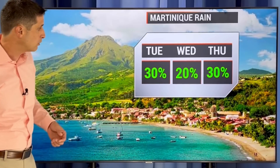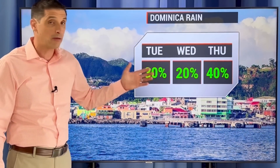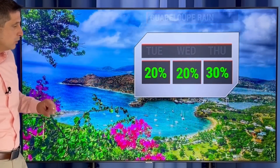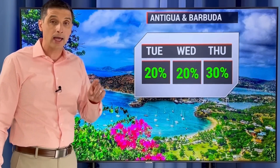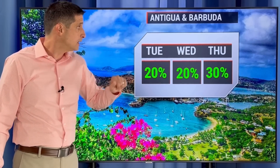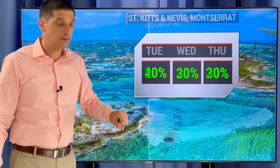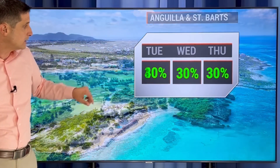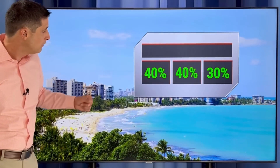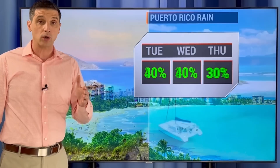Others get a couple of those showers passing by — Martinique included, 20 to 30% chance. Dominica — 20 to 30% chance, though by Thursday that rain chance will be even higher. Looking at about a 30% chance in Guadeloupe — the rain chance is not super high, but we have another tropical wave in the Atlantic. That's why I was mentioning that by the weekend, we could see that rain chance getting a touch higher. Antigua and Barbuda — 20% chance. St. Kitts, Nevis, and Montserrat — the next few days, 30 to 40% chance. Anguilla and St. Bart's — about a 30% chance. St. Martin, Saba, and St. Eustatius — 40% chance the next couple days in Puerto Rico. If you do get a storm, it could be strong.